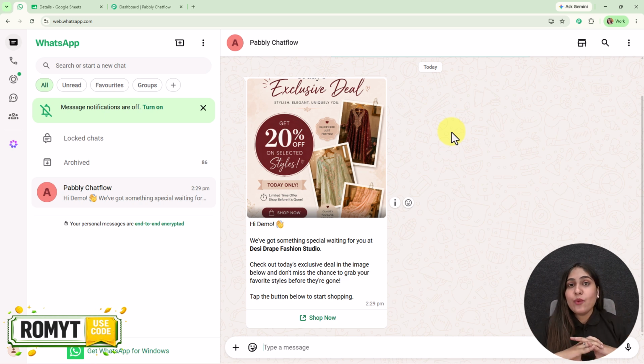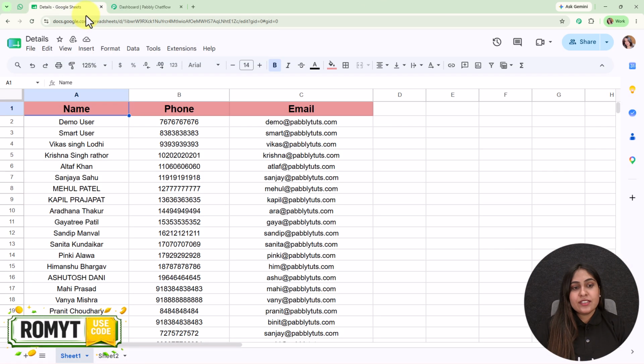As a brand owner, I want to tell my customers about the current offer that we are having in our stores. So here I'm going to send personalized WhatsApp messages informing about the sale that we are having to all my existing customers whose details I already have in this Google Sheet. But manually sending a WhatsApp message to each and every customer, that too with a personalized name, takes a lot of time. And sending them into a WhatsApp group is very unprofessional.